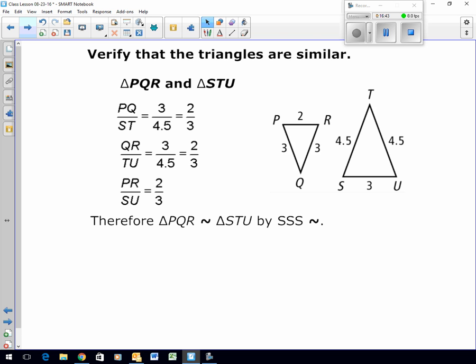Off the bat, let's just take a ponder here at what I should use. I've got 3 different theorems: angle, angle, side; side, side, side; and side, angle, side. So let's see here. I'll call on you. Gavin, which one of these 3 theorems do you think I'm going to use here? Why would you say side, angle, side if I haven't given you a single angle?